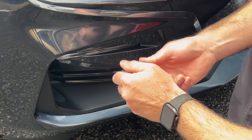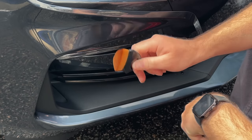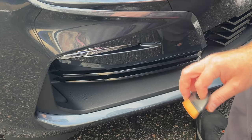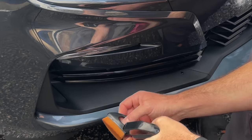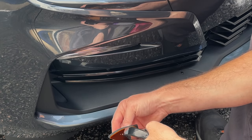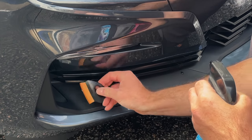Now, just for demonstration purposes, I'm going to show you how this little brush can work really well for trim. This is already coated. It's perfect looking. But just to show you how you can apply it, I'm going to use a trim protectant here, spray it onto the brush itself, just very gently, like that.